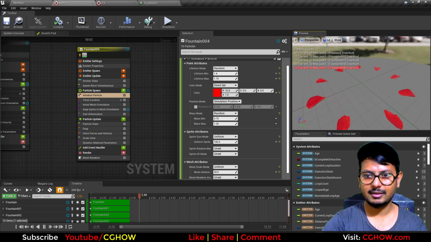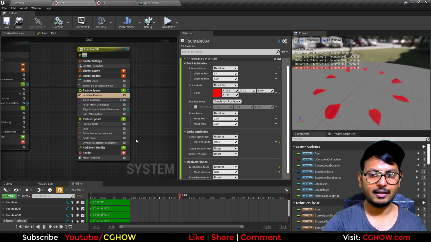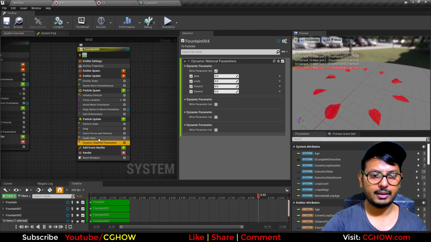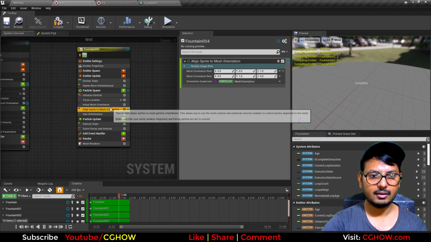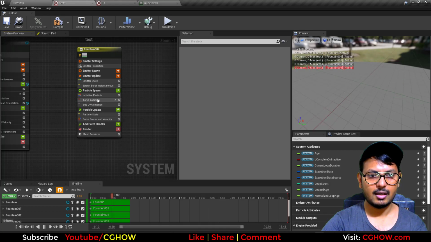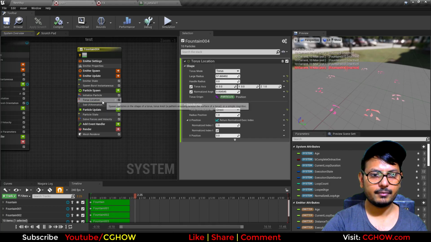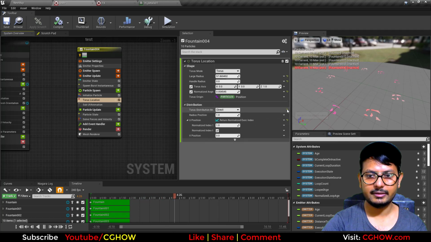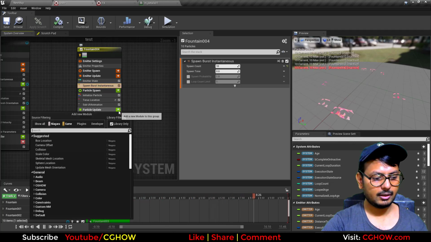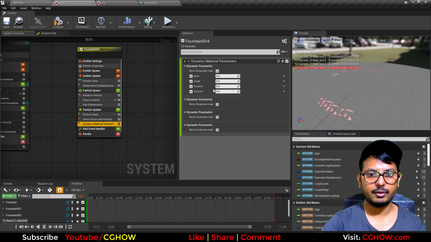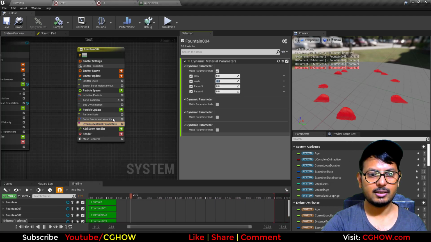And you can see these petals are aligned like that, and it can make a very good effect, but I don't need that for now. So I will delete these things, and I have torus location, and I don't need this direct distribution. Also in dynamic parameter I don't need to erode, so I'll just use this dynamic parameter. I'm not using the values for now.